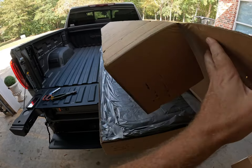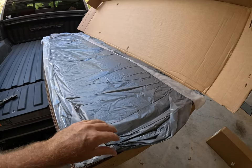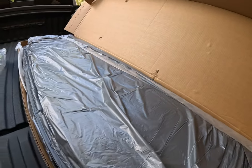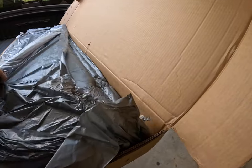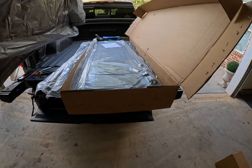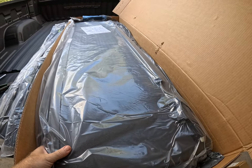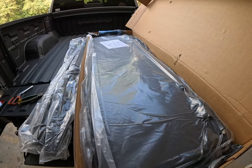After cutting the bands, the tonneau cover appears to be well protected and packed pretty good. It has a piece of foam — man, this is really heavily packed. Looks like a rail there, maybe a rail on the other side, but overall really good packaging. I don't expect to have any damage. The tonneau cover itself is about 60 pounds or so, but so far the packing really looks good, so we'll continue on and get everything unloaded and laid out on the bed.